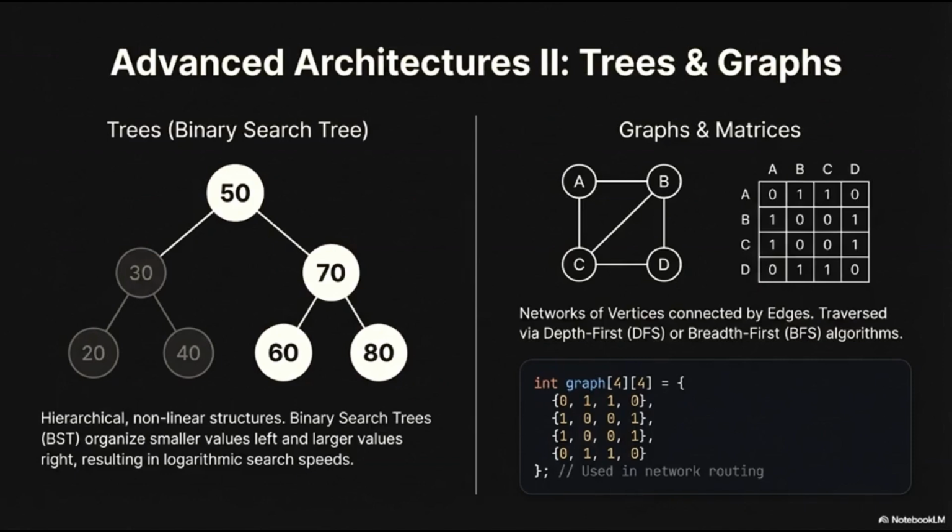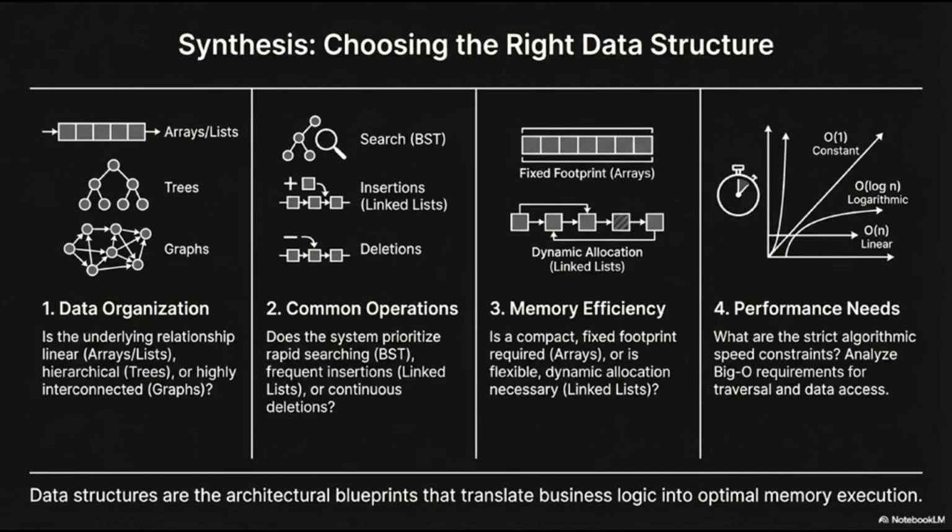So here's the main takeaway. There is no single best data structure. The choice is a huge design decision that affects everything. You have to ask yourself these questions. Is my data linear or is it a network? What will I be doing most often? Searching, adding, deleting? How important is performance? Picking the right tool for the job is what it's all about.